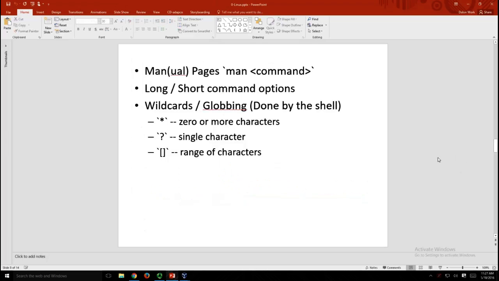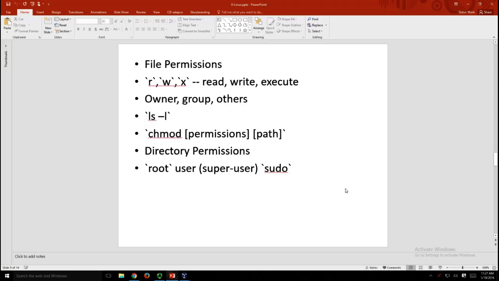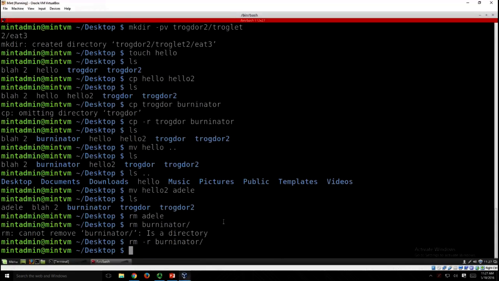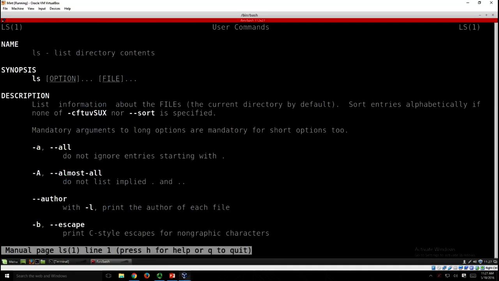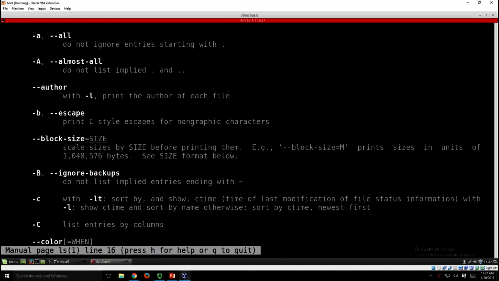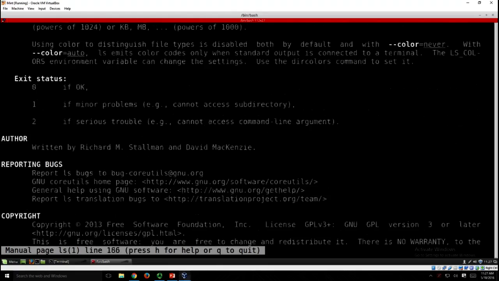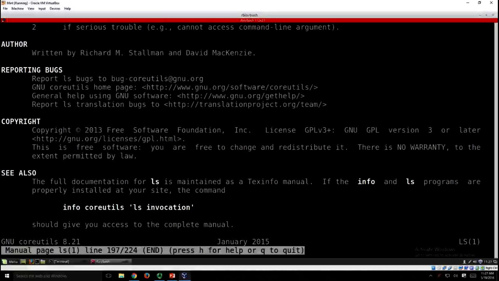Okay, we are almost out of time, but I think we'll have to continue tomorrow. I want to show you, Linux has the man pages, as they call them, the manual pages. They give you information on commands. So if I want to understand what ls does, how it works, what flags it takes, you type man ls, and it pulls up this page, which you can scroll up and down and read everything about. It takes a lot of flags. A lot of flags. Generally, you don't need those flags.